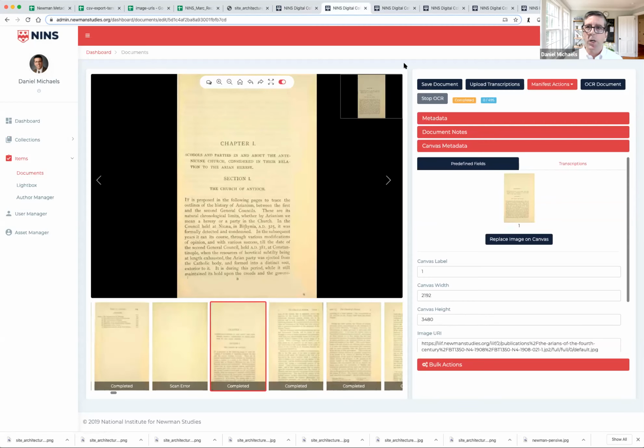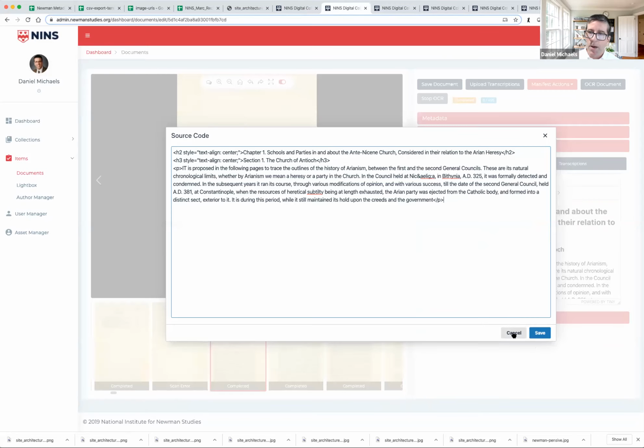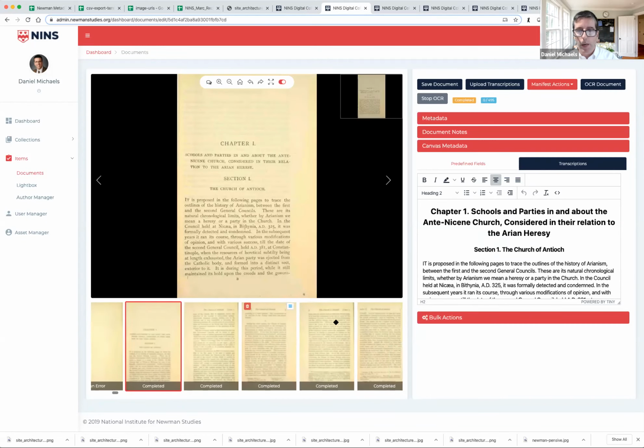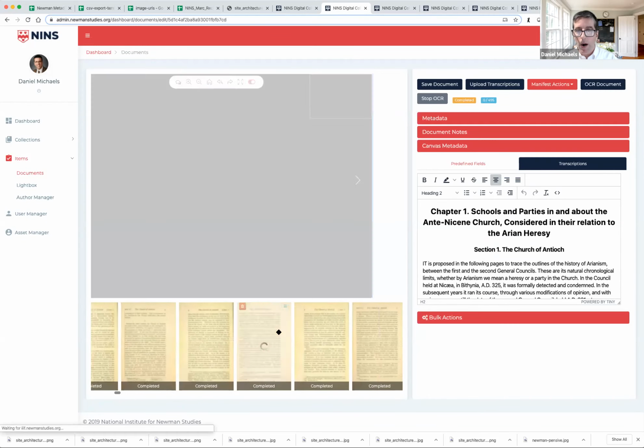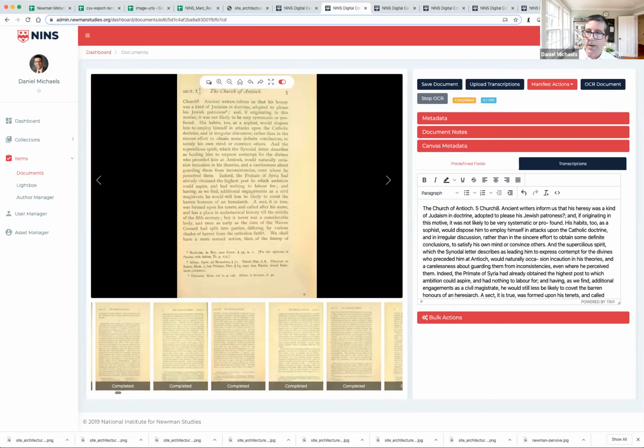edit. You recall that I showed you the transcriptions on the front end. Those transcriptions exist at the canvas level. So in this case, I can see the transcriptions here. I could edit the HTML if I wanted to, or I could just type the edits in here however I wanted to. This is particularly helpful if you're doing a page that maybe has OCR, like this one, but it isn't formatted yet. So if I wanted to, maybe I don't want this to be part of that document, I could get rid of that, or I could import the transcriptions.